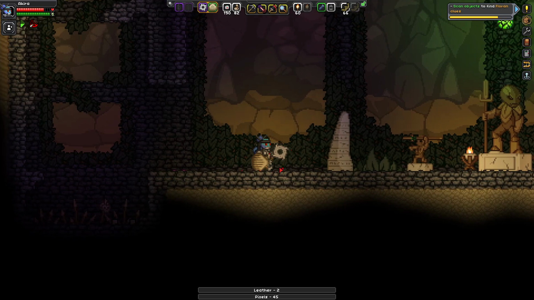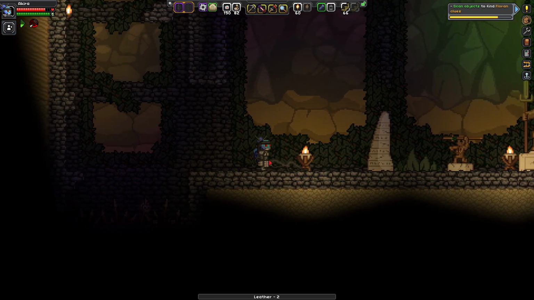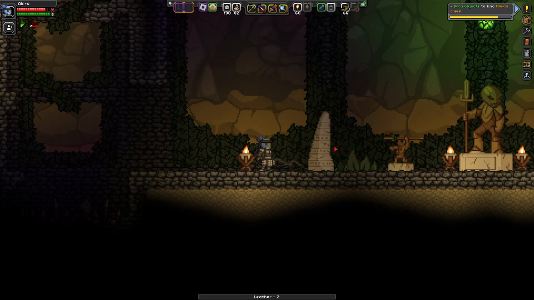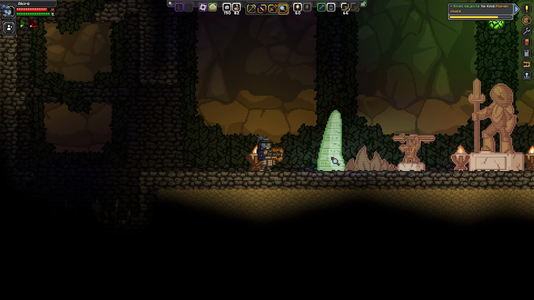Oh wow, I just one-shot that guy with my blade. And I actually managed to get it embedded in the ground. So that's the good thing: if you get embedded in the ground and anyone walks over it, you're able to make some pretty good hits and kills.